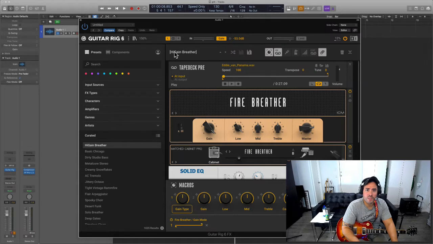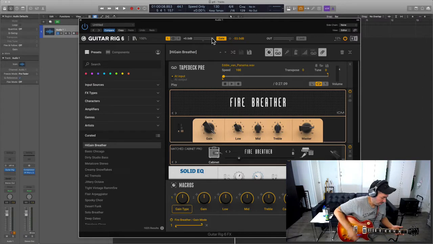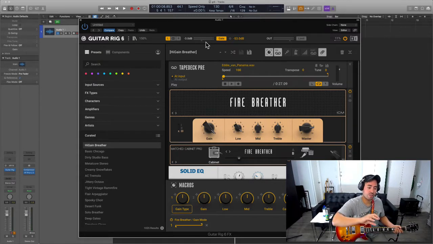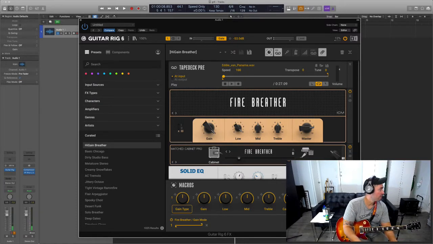This is the information going into Guitar Rig. So let's say I play. You can see I have some clipping here, so I'm going to bring down the input so I'm not hitting as hard. Bear in mind, this works in conjunction with your preamp settings. If you have an Apollo or something like that and you're driving the input, you might want to back off just to get a healthier signal. So let me go ahead and do that off screen on the console. Okay.